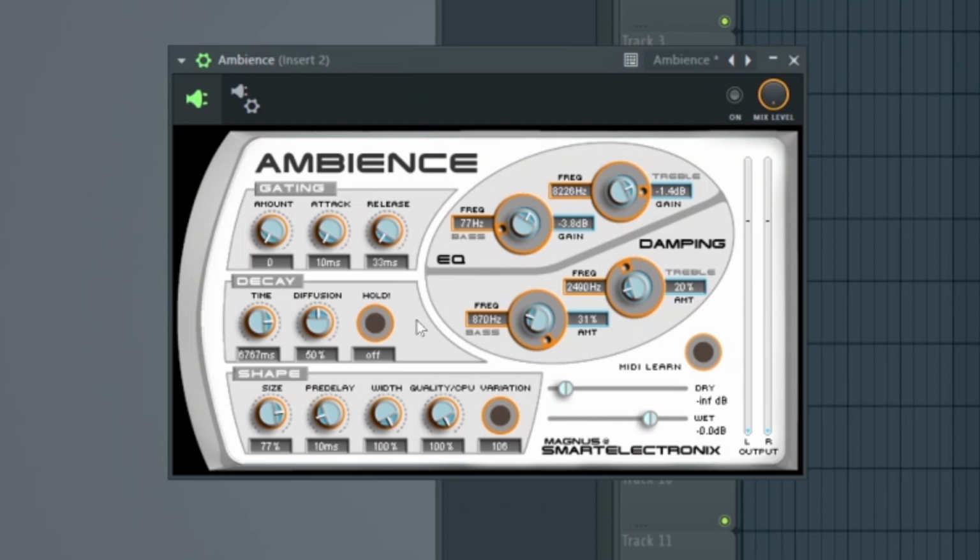So when you press the hold function, the reverb will freeze at its current sound and it will hold the sound indefinitely until you press it again. This is fantastic if you want to create a lush ambient pad from a more static sound. So yeah, if you are looking for some more unique reverb effects, this one is definitely worth checking out. And of course, it's absolutely free to download.